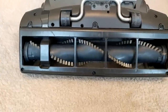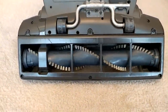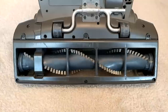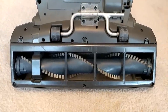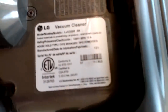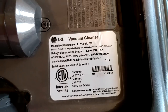And it's like, well, the whole exterior here, the entire nozzle, is like Kirby huge. We're talking over 13.5 inches this way and about 2 inches this way for something like over 26 square inches of cleaning area. I mean, that's absolutely massive. Oh, let's see, what else can I show you? Here is the ratings plate I showed you in a previous video. I'm guessing that the date is 2010 down there. I can't believe it's 2001. That wouldn't make any sense.